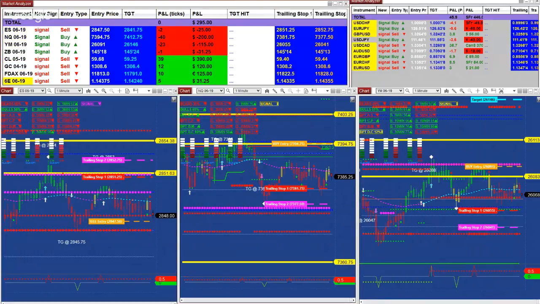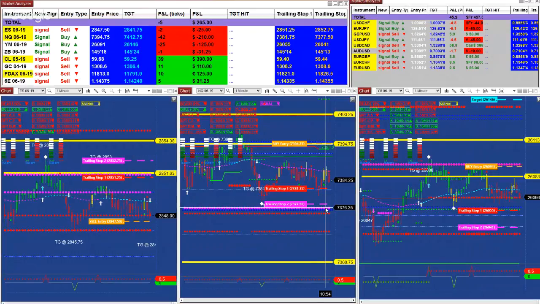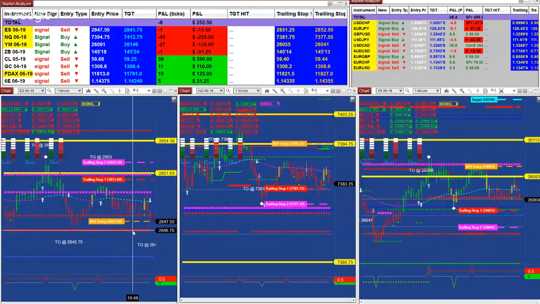Okay, guys, I'll stay quiet for a couple minutes. Keep your eye on the Nasdaq. On the Nasdaq, this is a really hard area, 76.25. The ES, we have a sell signal at 28.47, but I will not recommend it at the moment because right below the signal, there is a 846.75.